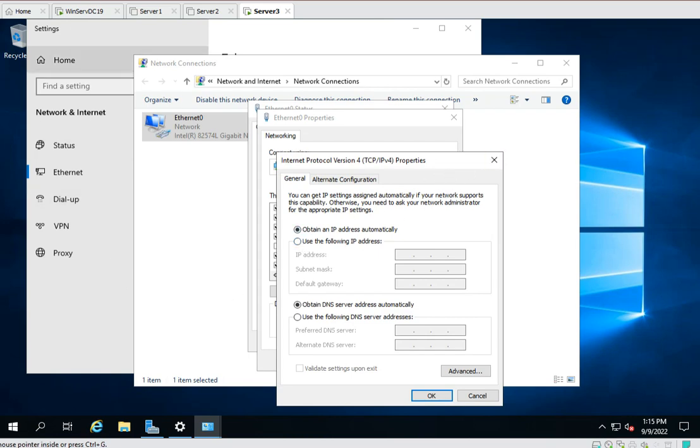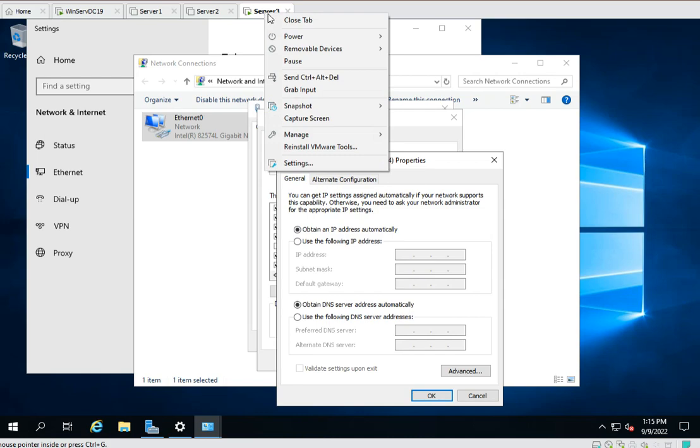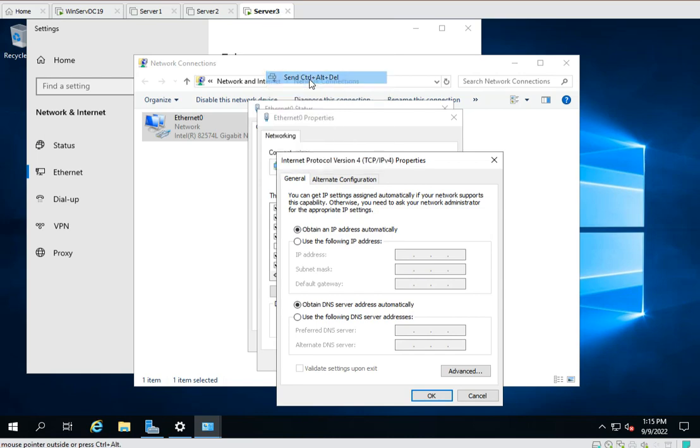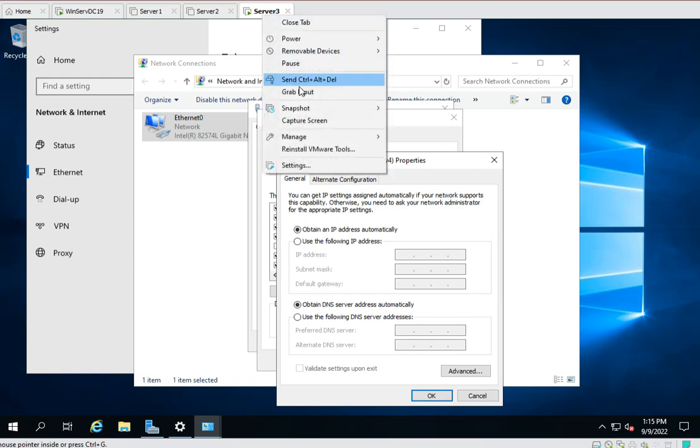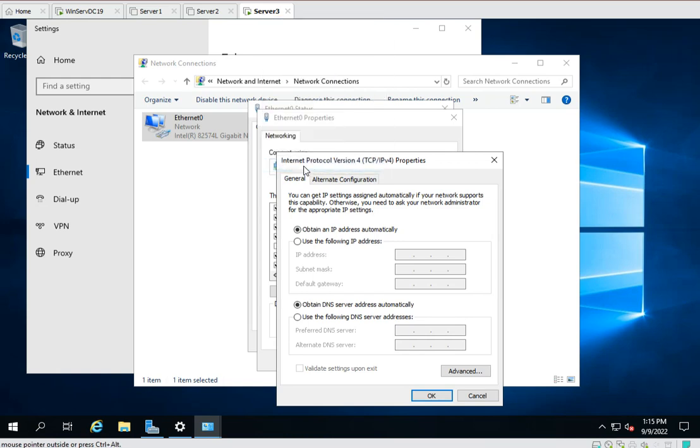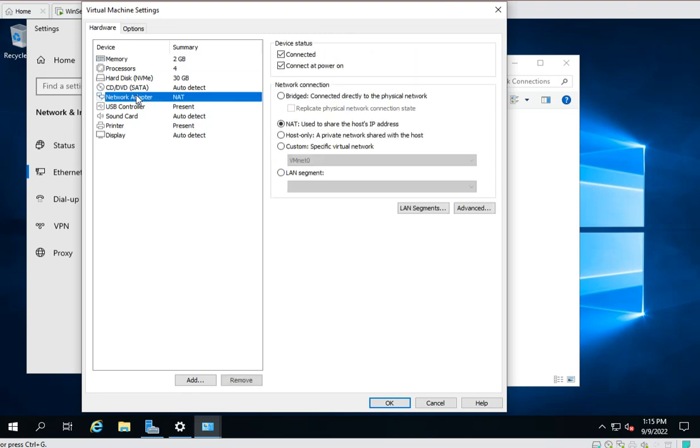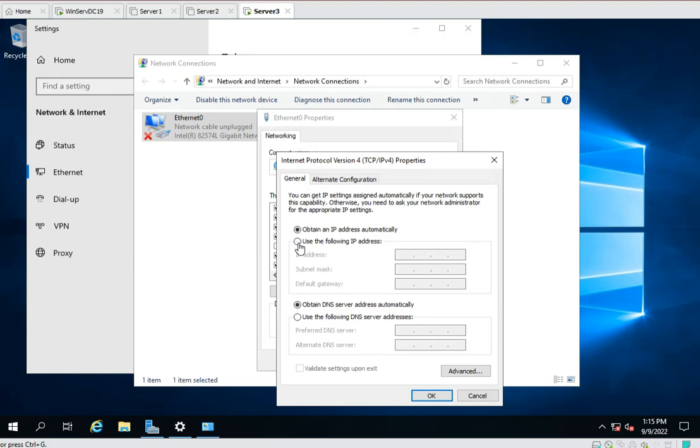Before doing that, let's change something here, otherwise it will not connect with the domain controller. So settings, and instead of NAT, use the bridged setting here. Click OK. The purpose of this is we want to keep all of the machines in the same network. That's why we need to keep it on bridged.